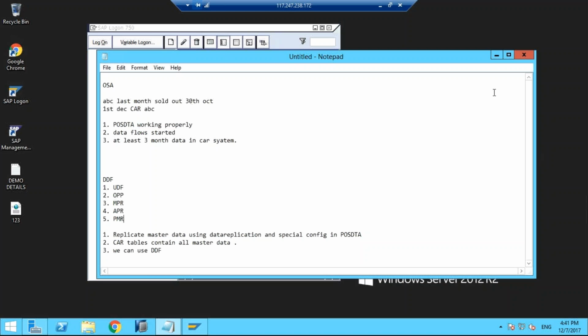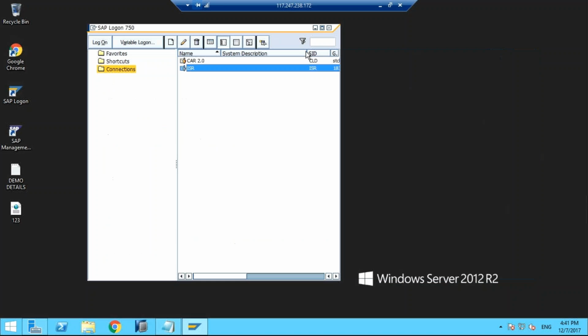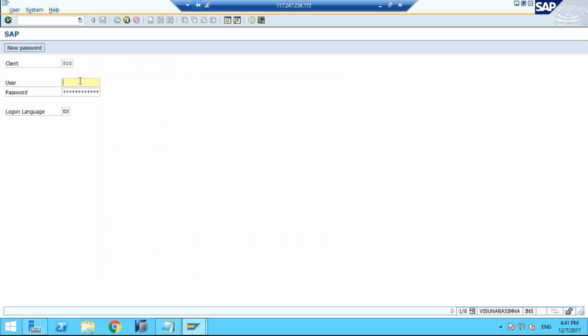We need to use some master standard inbound implementation, but no IDOC here, only an RFC connection. Now I'm going to show you how we have to do it. First we are going to use this one, I think.